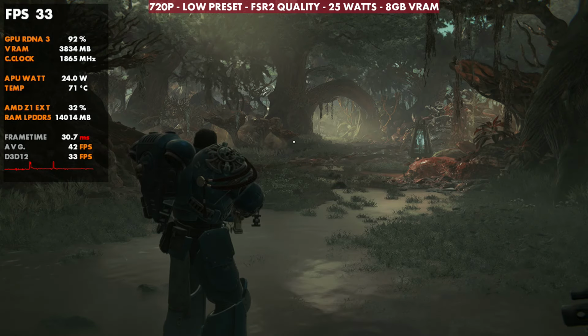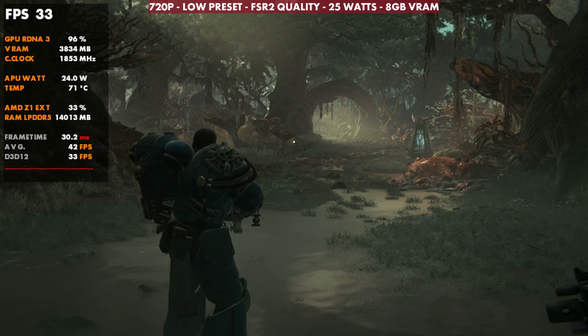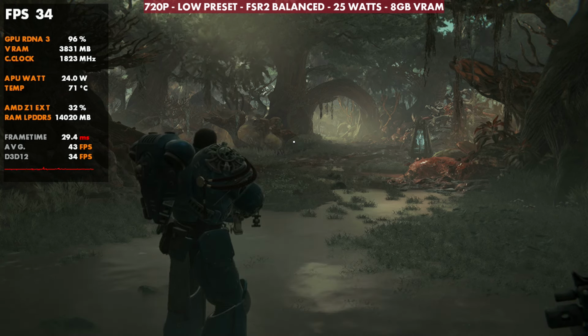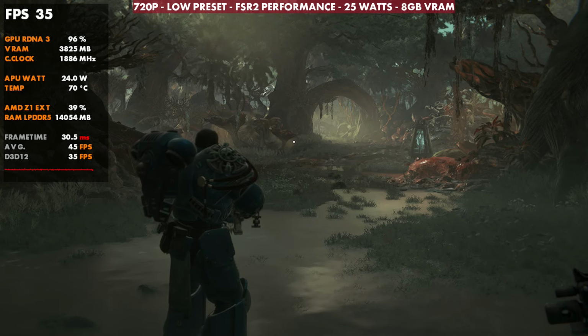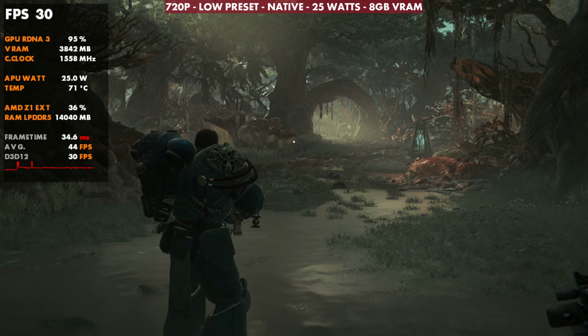Now, 720p, low preset, FSR2 on quality, 25 watts, 8 gigs of VRAM here on the Ally. About 32 FPS staying still in this one area. If we go to FSR2 balanced, we'll gain 1 or 2 FPS, which is pretty typical for these games when we do that. And if we go to performance, we'll gain like 1 more FPS out of that. I'm not so sure it's really worth it. I think I'd be sticking with quality or balanced in this one, and I'll mostly be doing quality.